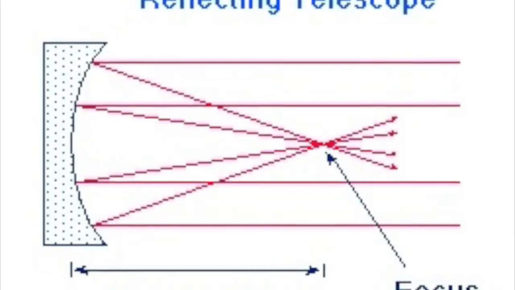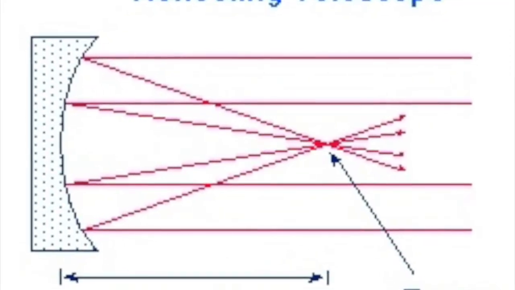Next one is reflecting telescopes. On the other hand, they don't use lenses at all. Instead, they use mirrors to focus the light together. In this case, the type of mirror that they use is a concave mirror. Mirrors of this shape also accomplish the goal of bending light together, except that they do it by reflecting the light instead of bending it as it passes through, like lenses do. Here is the reflecting telescope.